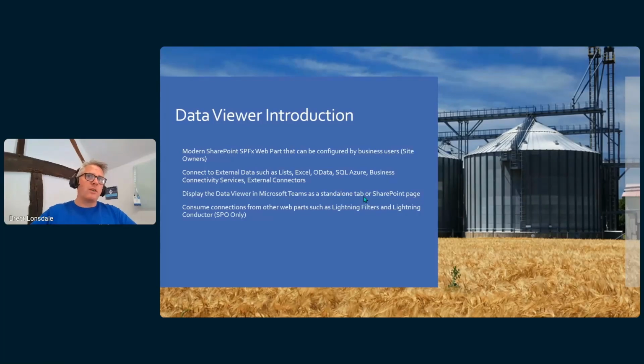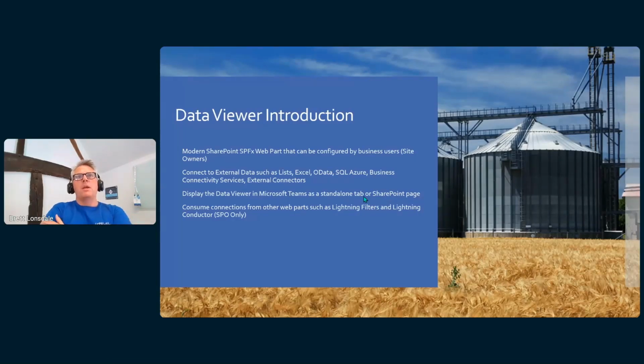You can even create dynamic charts on the SharePoint lists. We can also connect to Excel. If anybody is as old as I am, you may remember Excel Services. Excel Services was something that we used to use in SharePoint on premises, and it got deprecated. However, it was extremely useful.